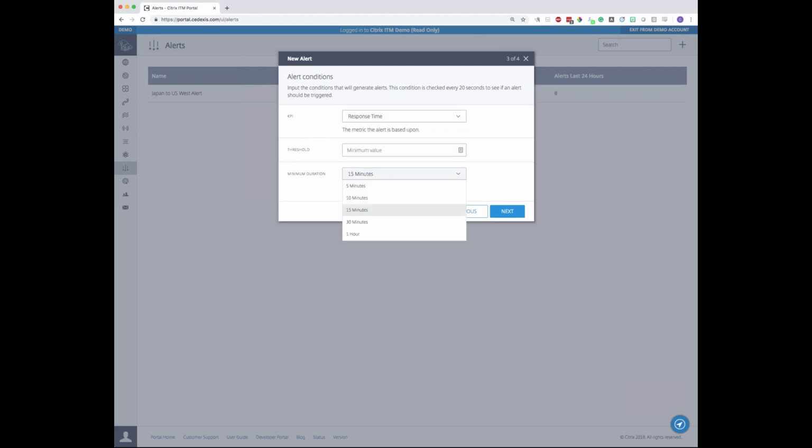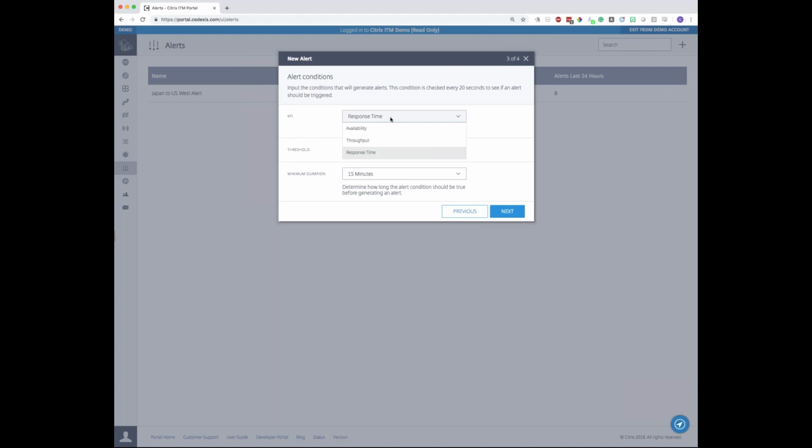Now, for the minimum duration, I would be careful of setting it anything below 15 minutes, as what will happen is you will get an email for those alerts whenever they occur. So if you select 5 minutes, that might actually yield a lot of alerts going to your inbox. So you should either have very good filtering set up or do some trial and error and see what's an acceptable value for you and what you are willing to tolerate in terms of being informed.